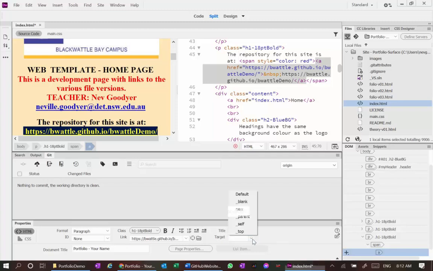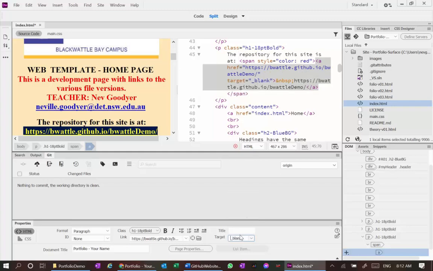I'm going to say, let's open that in a new window, so in a blank target, and let's complete. Now the minute I come out of there, should have target up here, maybe not yet, but let me say this, let's do a rollover, which is the title, and let's call it hosted site.